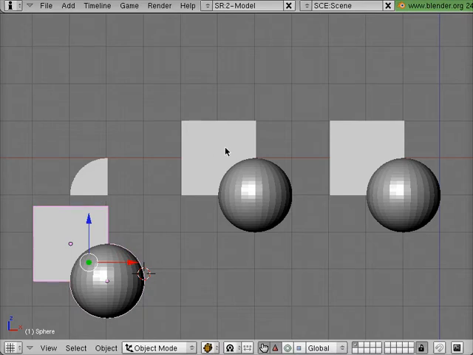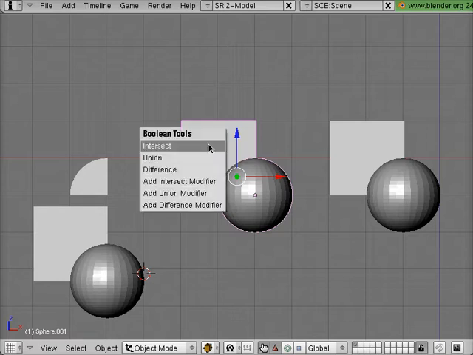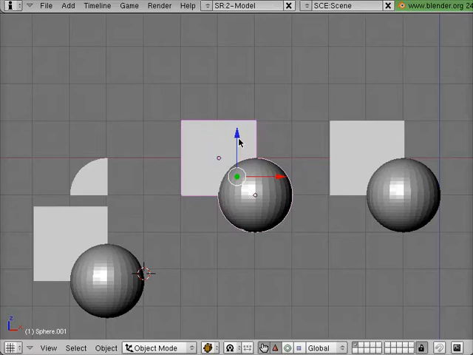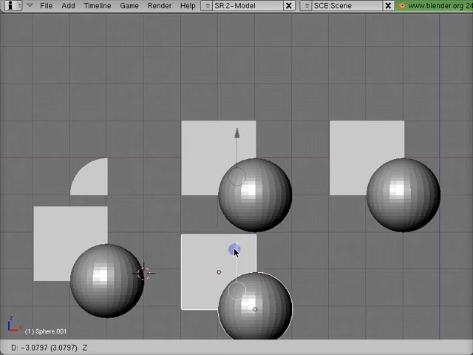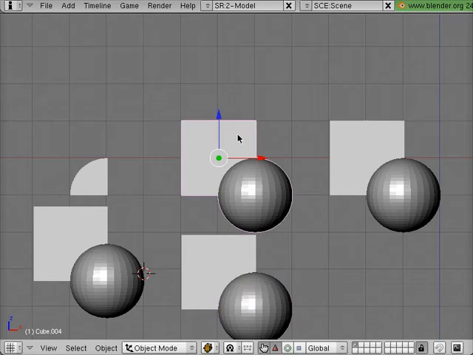That's nice. I could also select these, and so I select the cube and then the sphere. So I select the cube, hold down Shift, and then select the sphere. And now W to go back to Boolean Tools. That was under the spacebar menu, that was Objects and then Boolean Tools. If I compute the union, that's going to give me a shape that's both of these together. So in fact, I can actually move this out of the way. And when I select this, you see I've got one shape here that's made up of the combination of both of those two shapes. That's pretty handy.